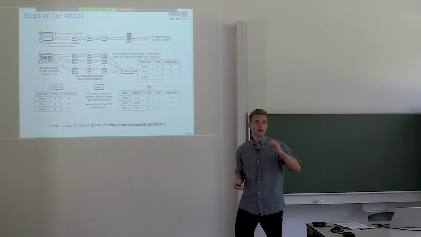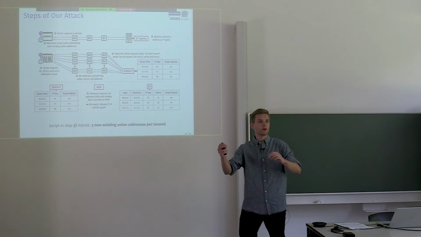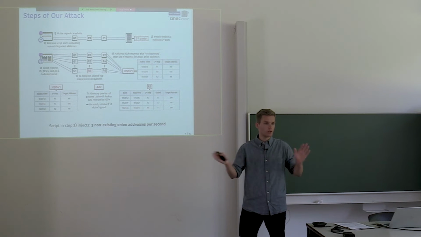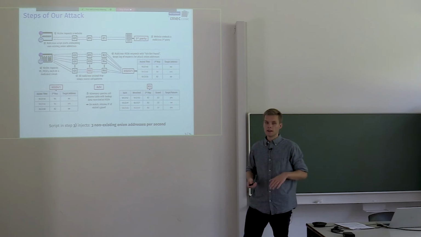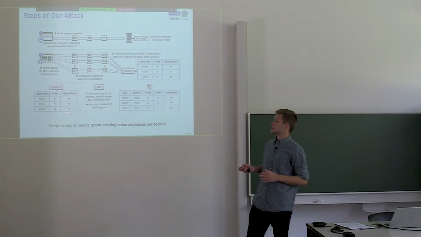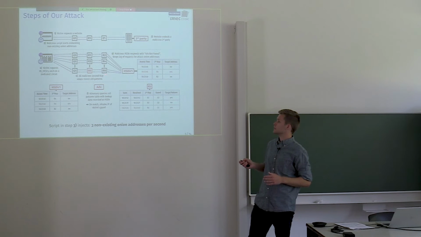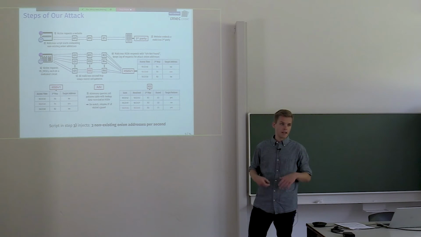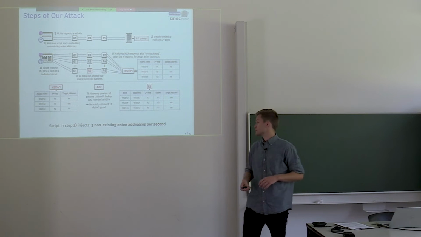Only cell patterns that match this distinctive 404 not found cell pattern will be considered. All others will immediately be discarded. And there's a couple more checks, such as that the third hop, the one in between the relay and the HSD, of course, needs to be the same, and the access time needs to fit, right? So there's a couple more filters, basically.